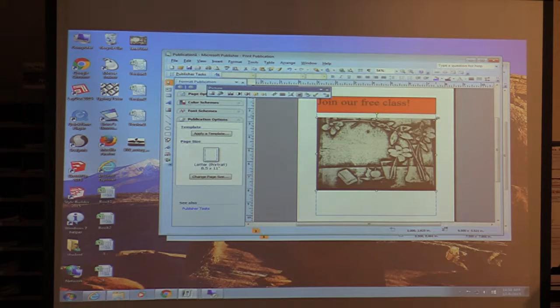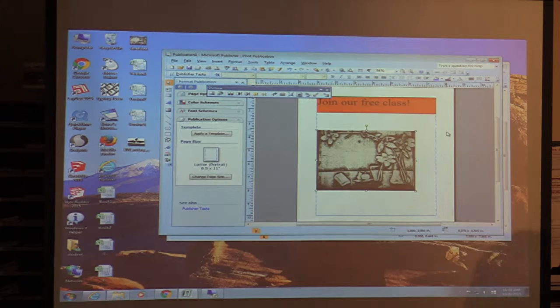So if you decide that you want to change the scale, but you want to keep the aspect ratio locked, which basically means you don't want the width and height to be distorted at all, if you click on the corner and you start trying to move it, it'll make sure that the width and the height stay proportionate.